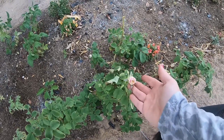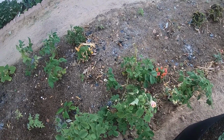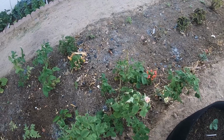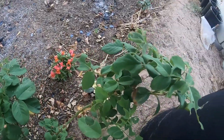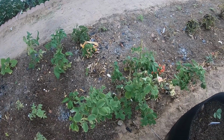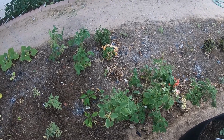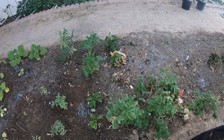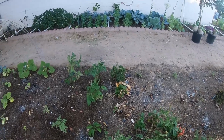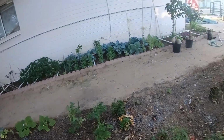This one, we're not entirely 100 percent sure what the flower is supposed to actually look like, but it's looking like it's supposed to be a pink and multicolored one. And if you see any of the leaves here that are cookie cutter looking, like this one, that is from a leaf cutting bee, and I watched it do some of this. They're supposed to be solitary bees that use the leaves of roses specifically and a few other things to make little nests and cocoons, if you will, for their babies. So if you don't want them stealing your leaves, then you can get a little bee house.